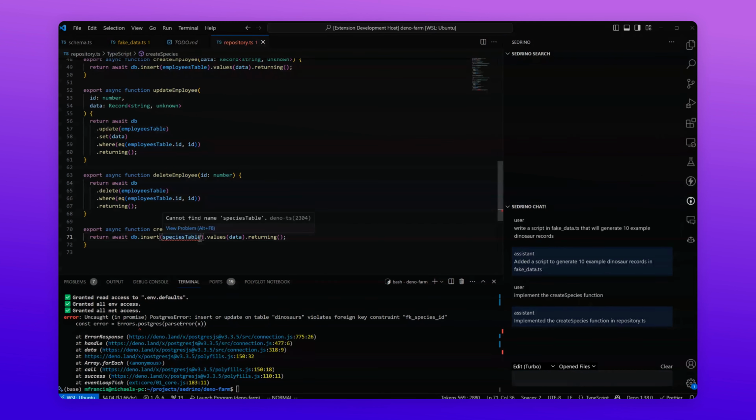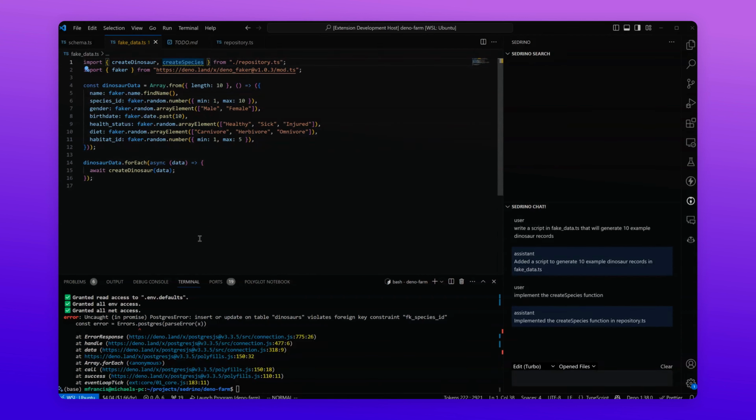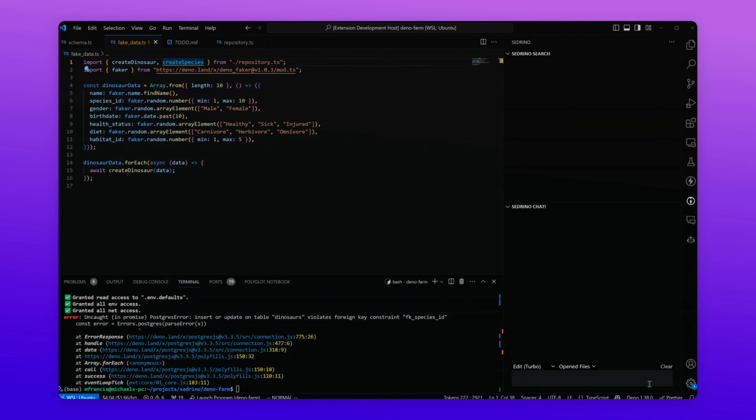That species table needs to be imported. Okay. All right. And so we're going to say dinosaur create for species records using fake data.